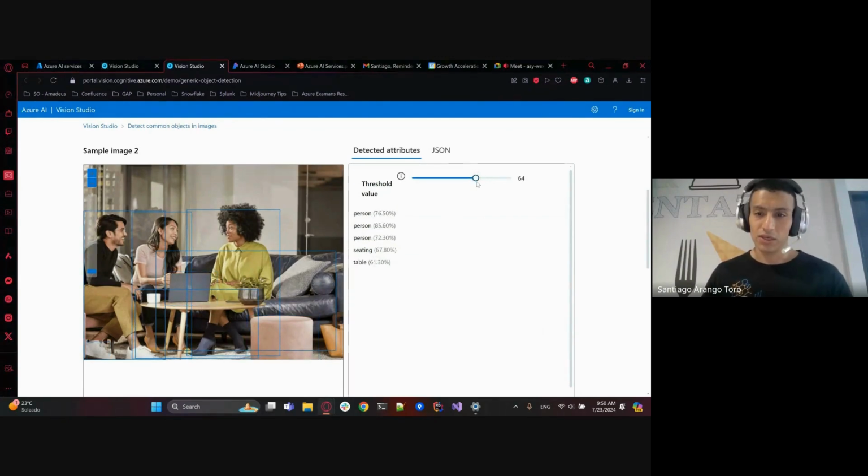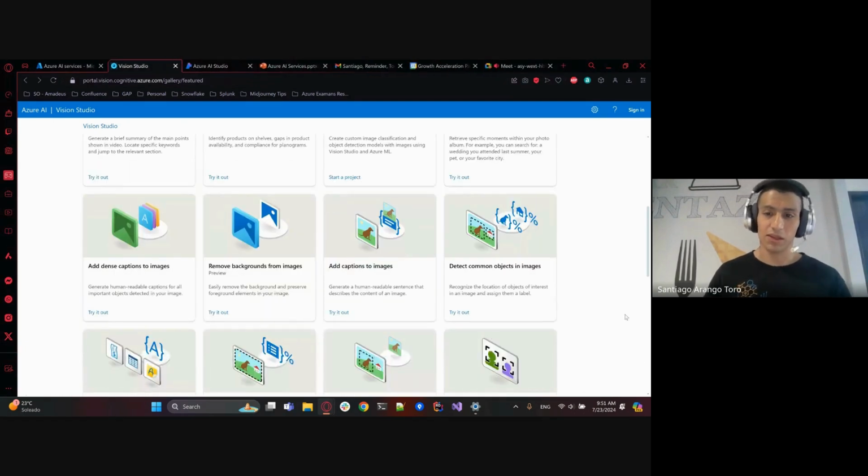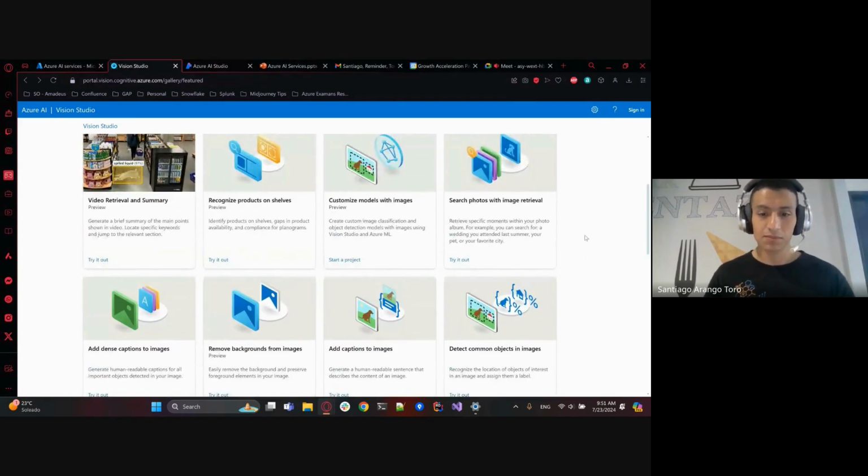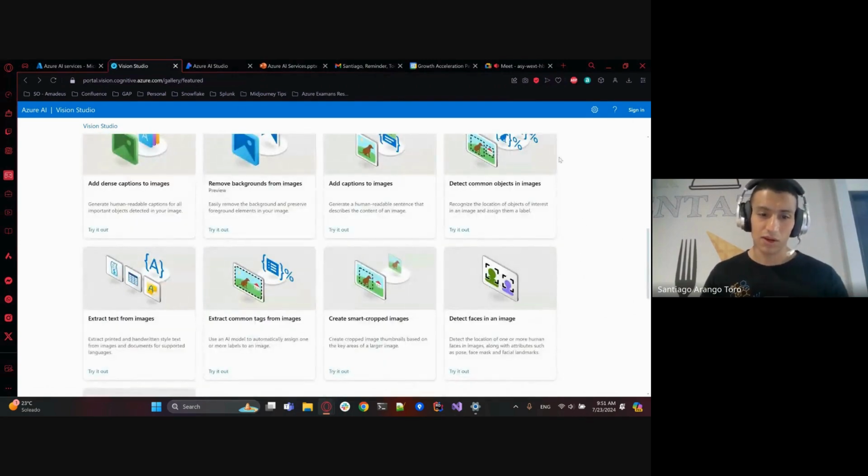If we increase the threshold of analysis, it is going to provide only the things that match the level of precision required by the development requirements. So as you can see, it can detect objects pretty easily in an image.